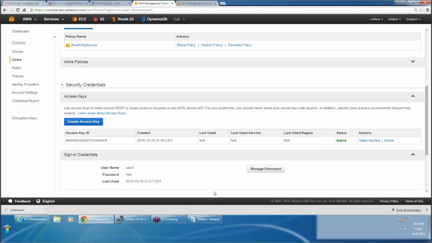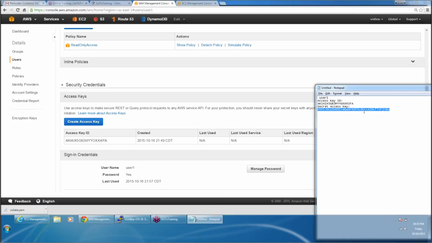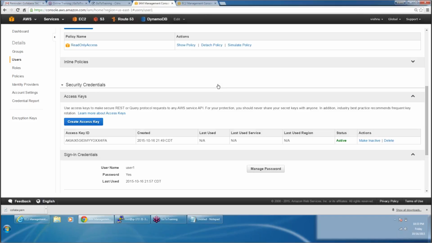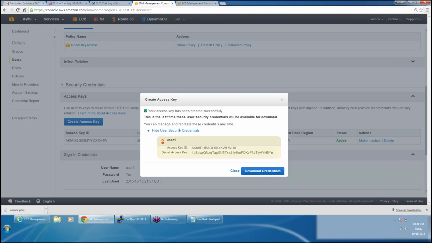Say now I have generated these credentials. If I use these credentials forever, and somebody loses them, I'm at risk, right? Just how you change your password regularly, you also have to rotate your keys, right? It also says here, best practice recommends frequent key rotation, right? So say for example, if you want new keys, you're going to click on create access keys, right? Then it's going to create a new pair of access keys for you. I'll just click on show access keys for now. So what we'll do is we'll copy this username, access key, and secret access key.